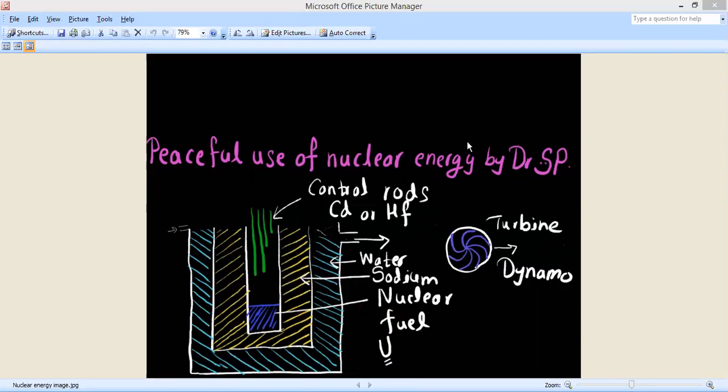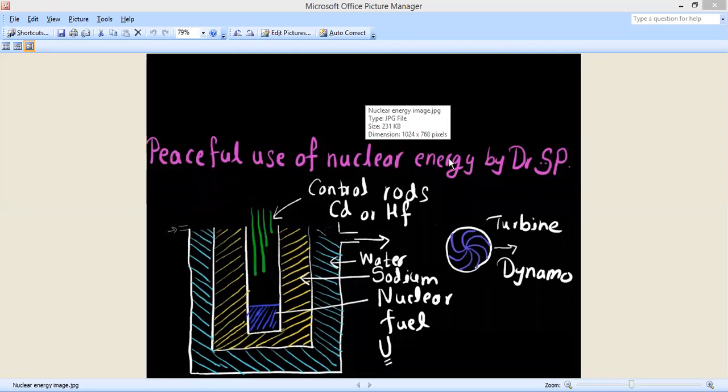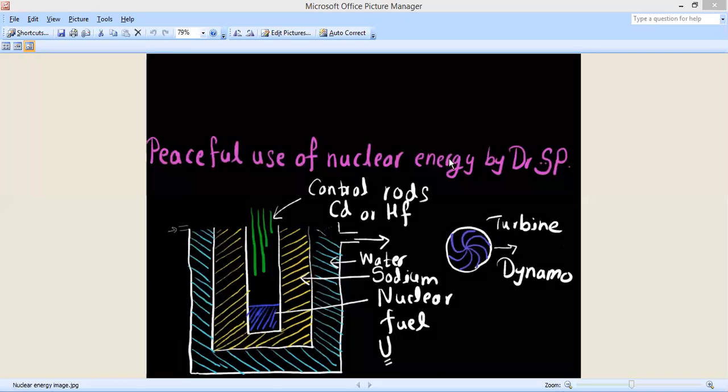Now, what exactly happens in this nuclear reactor when you have this nuclear fuel? The nuclear fuel elements are bombarded with fast moving neutrons, and due to the bombardment, the nucleus undergoes fission. Fission means it literally breaks. It emits alpha particles, beta particles, gamma radiation, and the fission of this nucleus leads to secondary neutrons. In all, you get three neutrons in one fission cycle.